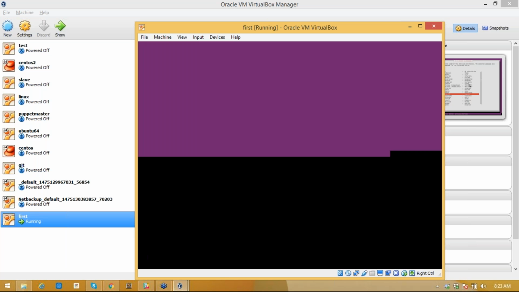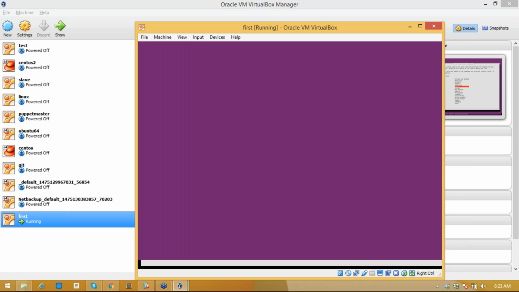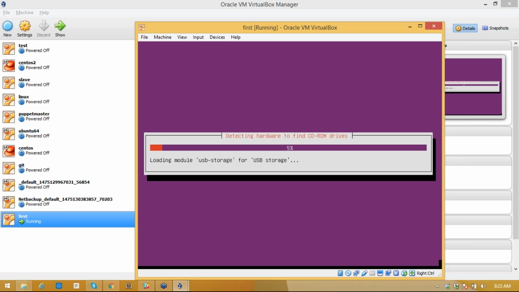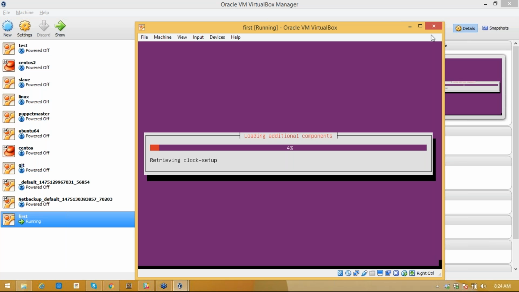See that it asks which language you prefer. English. Where are you located? I am located in India. Fine. Configure the keyboard. As of now I don't require it. English. Fine. It is testing your CD-ROM devices. You can go next and install your Ubuntu operating system. In the same way you also install CentOS as well. Can you do that? Is that downloaded? What is the status at your end? Can you update me, please?